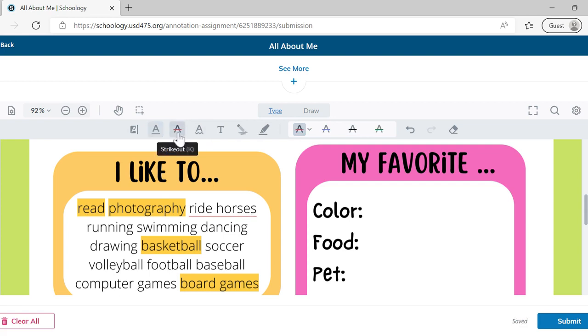The strike through, maybe I could strike out the things that I don't like to do. The squiggly is also going to underline underneath, and it's going to look like those editing errors, like if you're like, oh, this word is spelled wrong. So if you click and highlight, that will underline those words.